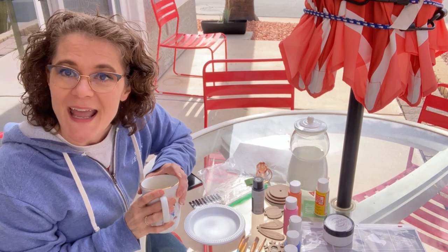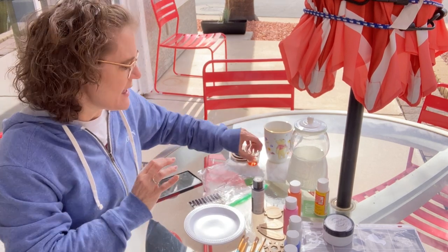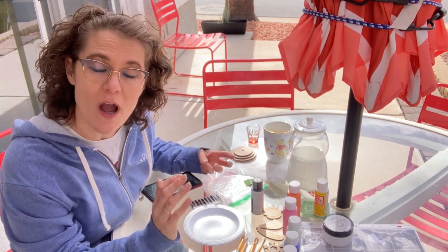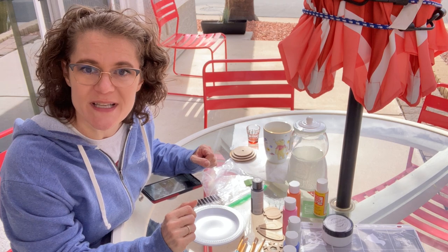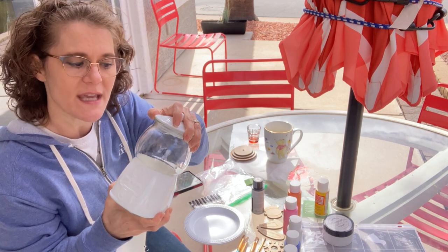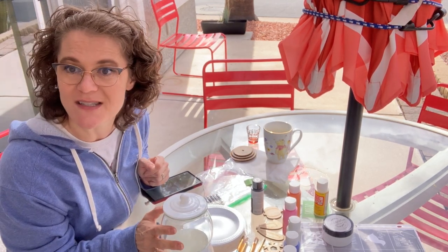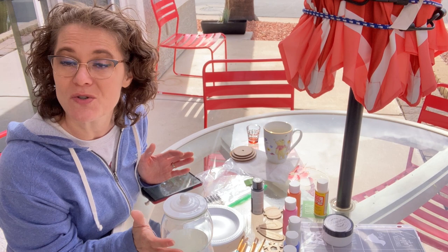So what I had planned to do live for you guys today is this little set that I got from another crafter here on Facebook. She might have a YouTube channel too, I'm not sure. Her Facebook page is My Turquoise Valentine. And what she made is a little topper set that you can change out for this Hobby Lobby gumball machine. So I'm gonna share that with you today, and I'm also gonna stencil on here and show you how you can use our stencils on glass and then be able to change that out as well.